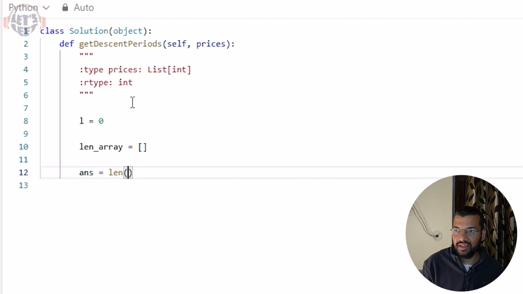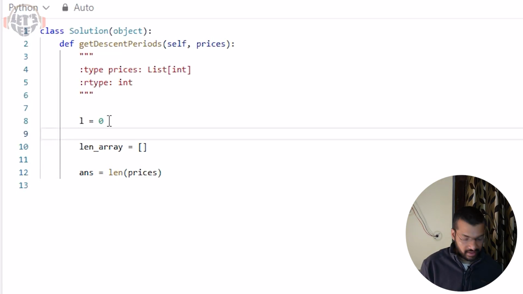What I can do is simply initialize my answer with the array length, that is, the length of prices. What I mean by that is, let's say my array was this, right? I know the single values will anyhow form a part of the smooth transition period, right?